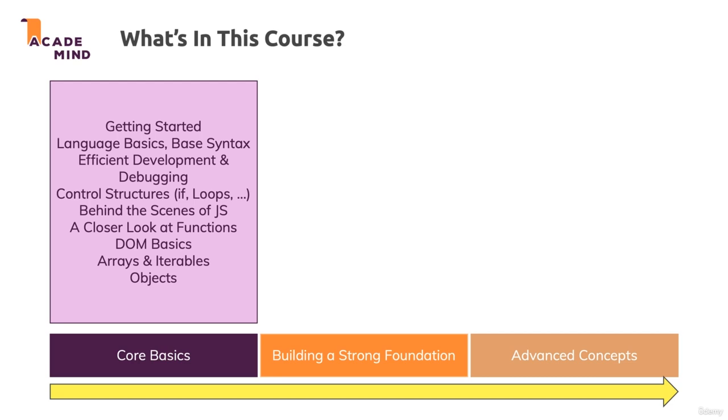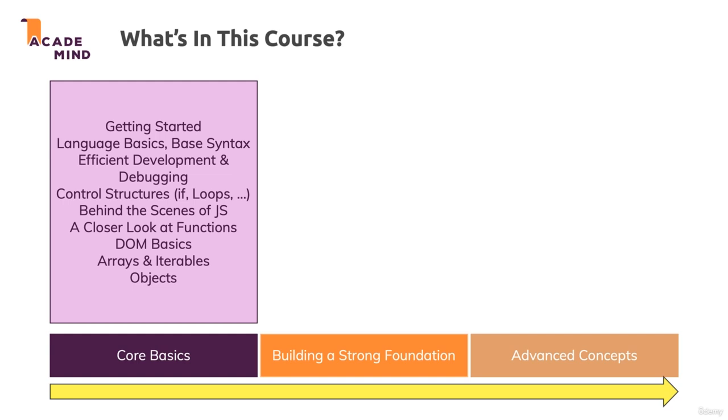We'll dive into efficient development and debugging, how to configure your environment correctly, how to fix errors and how to find them. We'll dive into control structures, if statements, loops, so that you can execute code multiple times based on some conditions. We'll look behind the scenes of JavaScript. We'll see what the JavaScript engine does in detail. We'll have a closer look at functions, a very important concept as it will turn out.